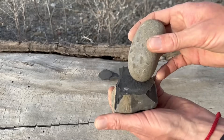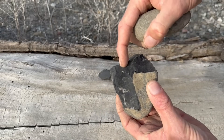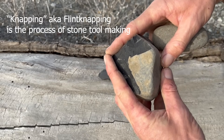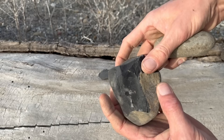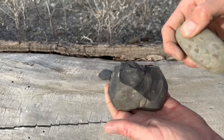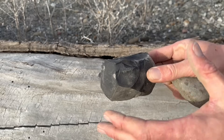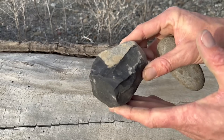The way that our ancestors struck flakes from these cores would sometimes lead to knapping accidents. About a 90-degree angle is what you don't want in one of these cores — it makes it very difficult to detach a flake. But they learned how to manipulate and turn these cores so that they could continue to remove blanks in different directions. In other words, it shows that they have a plan in mind, they know how to manipulate the core, and they're solving problems along the way.